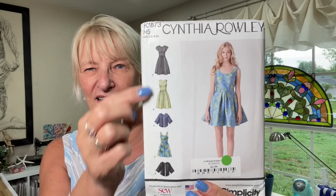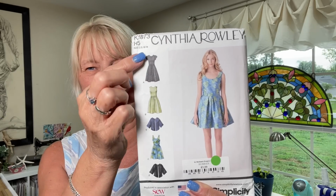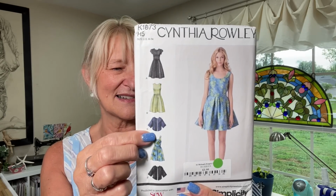Oh, I love this kind of little dress, with a little dirndl skirt or an A-line skirt. And then you can do sleeves or not. Oh, so cute. Just adorable. Kind of short, but that's no big deal. That's why we sew, isn't it? Adam, oh my gosh, you've just blown me away. And all on my birthday too. And his birthday is the same as mine. Oh, thank you, Adam. Thank you for being so sweet and such a doll.